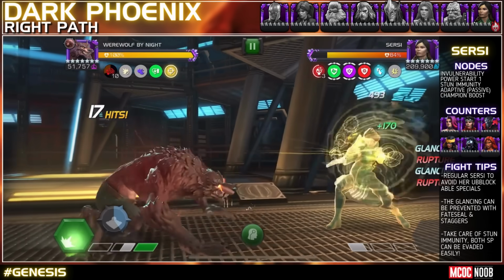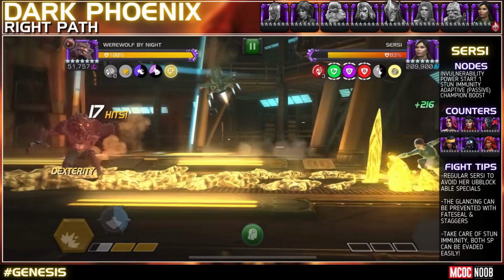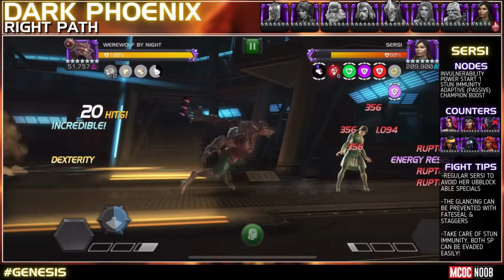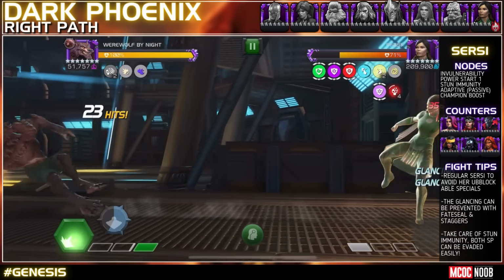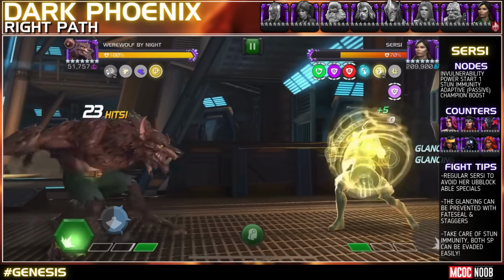Now, I am running 5x5 Mystic Dispersion, so I just get 2 specials very quick. So just be wary about that. If you're running 5x5 Mystic Dispersion, you will be pushed to an SP3, and it can be a bit annoying sometimes to deal with. So make sure you wait out those special attacks. It's easy, to be honest.